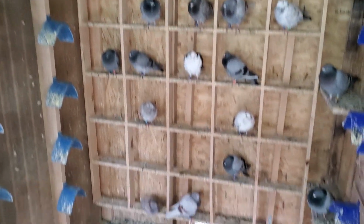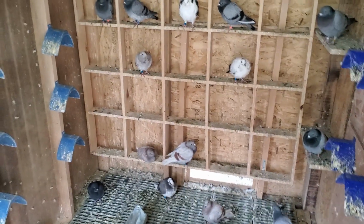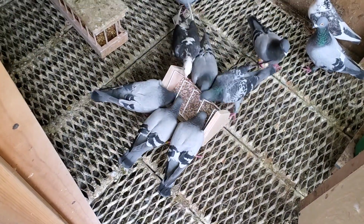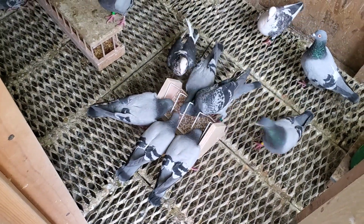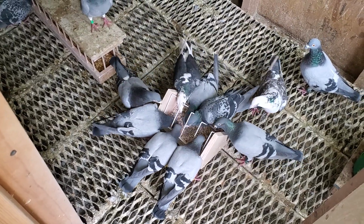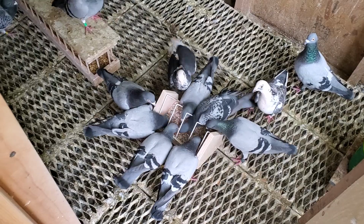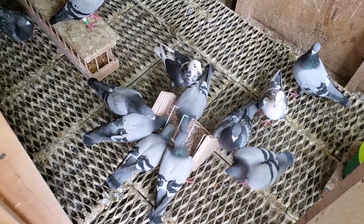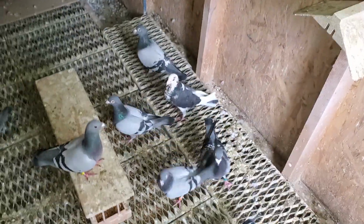So let's hop over and take a look at the 3rd round of breeders. Yeah, you can see them. I gave them that grit 10 minutes ago, and they're still fighting over it. They won't stop until it's basically empty and just the bigger rocks are left over, and that's it. It's a lot of grit to consume.